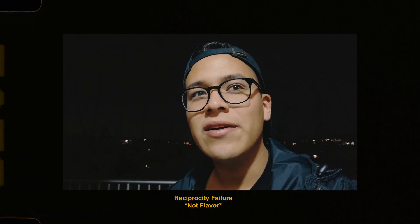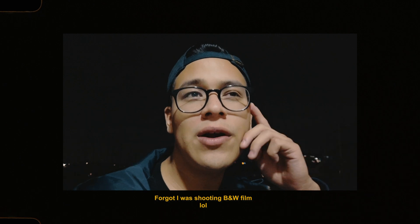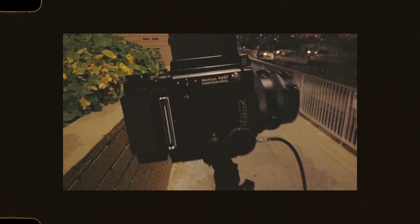Especially black and white long exposure — it can be quite tricky, especially with reciprocity failure. I'm kind of excited to see how they come out. I'm hoping they're not too overexposed. I was driving for about half an hour and couldn't really find anything to shoot, so I ended up here in Long Beach, hoping to get some nice colors from the water and the reflection of the lights. The theme of what I'm shooting tonight is lighting and subject along with movement.